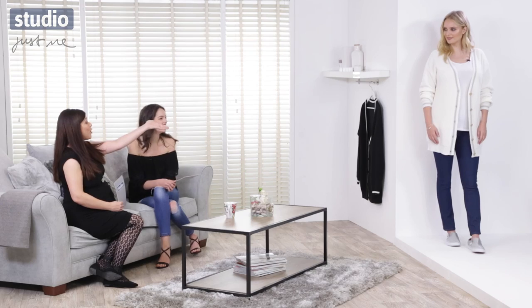And the wonderful Poppy, who is going to be modelling for us today. We are looking at the spring summer collection and it's the Just Me range, which is an exclusive here at Studio. At the moment you're looking at up to 55% off, so it's the perfect time to buy.